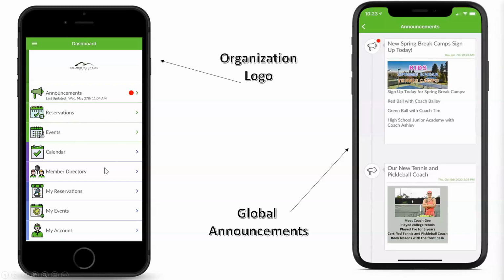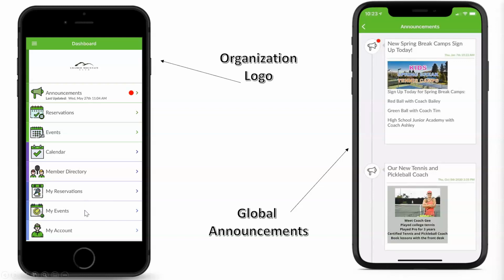Member directory is a great customizable feature in CourtReserve. You can actually make member groups private. So you can have a board of director member group. You can also have different ratings. So if you have a ladies 3-5 tennis group, you can actually publish a group directory with email and phone number and possibly even rating. And it can only be seen to those ladies in that member directory. You can also email and text with the member directory as well.